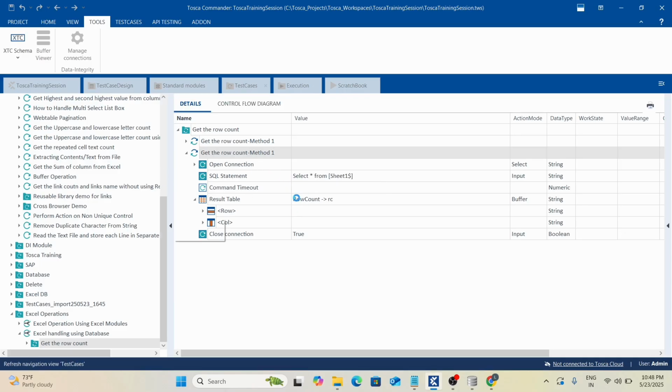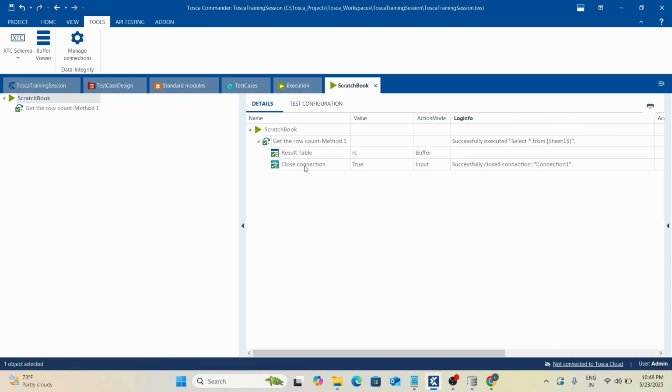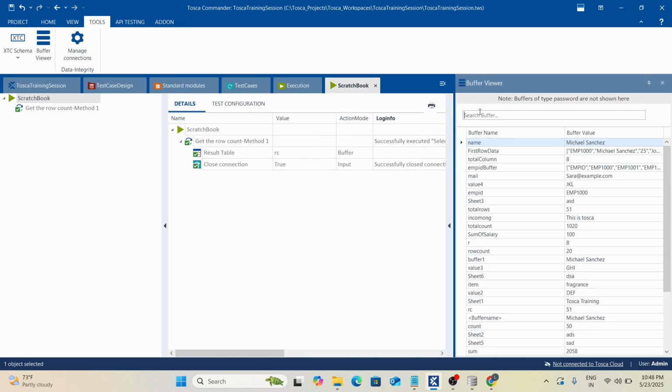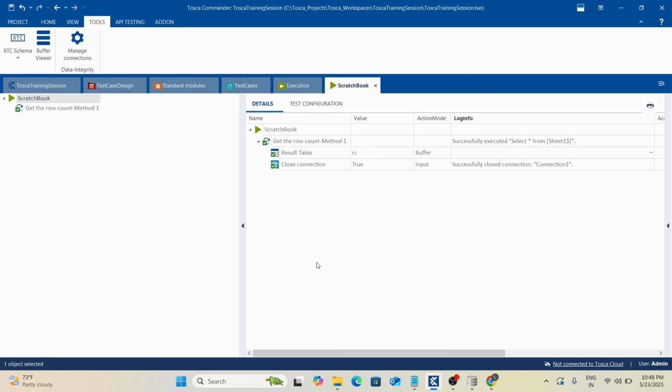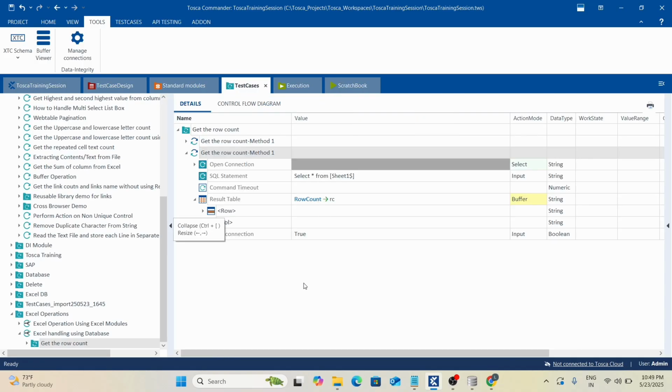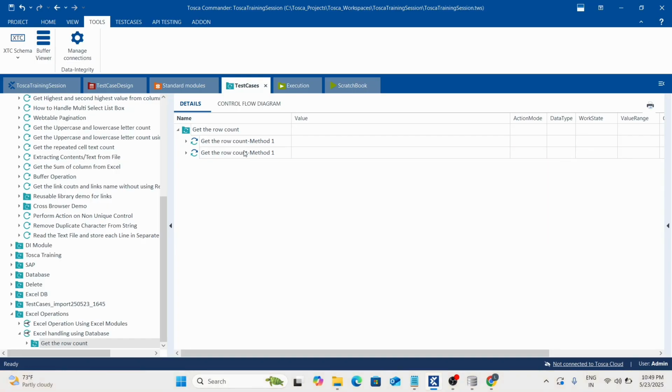You can check in buffer viewer RC. It is giving us 51 including header. So again, if you want the actual record count, you have to do minus 1. This is how we used it in the Excel module. So this is method 2.